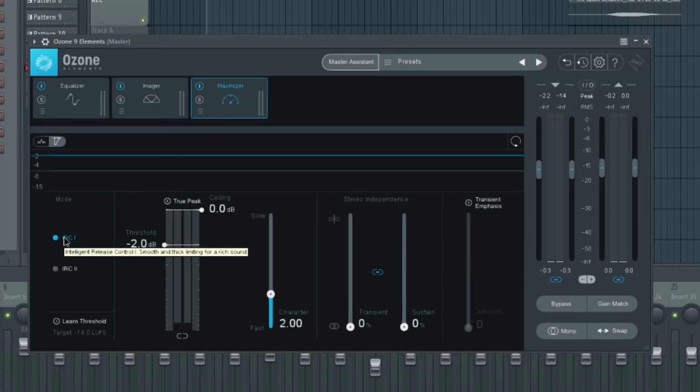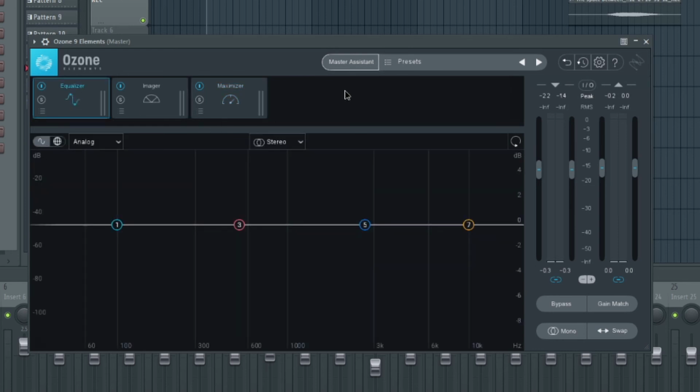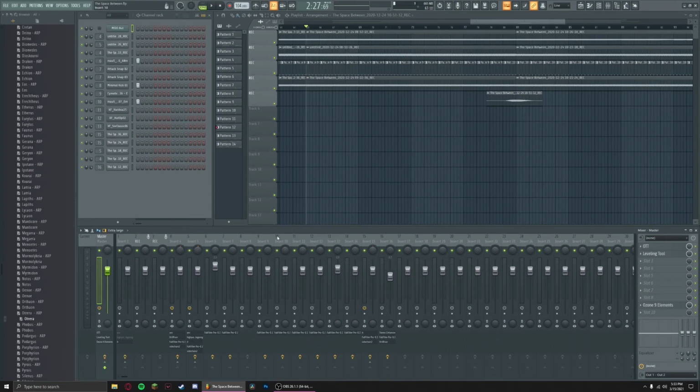So we actually have 2 modes right here for the leveler, and the first one they say is smooth and thick, limiting for a rich sound, and that sounds bad, but hey, it sounds really good. And then this one is a more digital sounding one, clear and sharp, so it preserves the peaks, and it's less soft and rich and warm, and has more of a punchy vibe. I like to use this one because analog is my thing. That's what I do. So, yeah, I think this plugin is overall very, very useful, and I use it on literally every song I make.